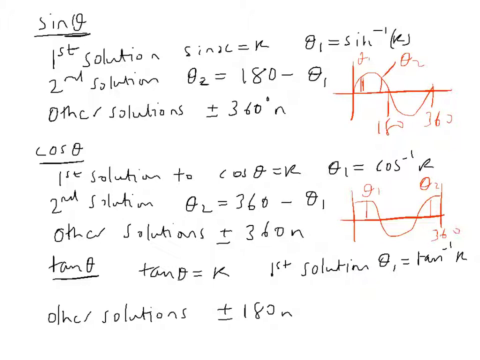With tan theta it works in the same way. Similarly, we also have theta 1, which we can then substitute into a calculator and generate a principal value. And then to generate further values, we just add or subtract multiples of 180. And if we go back to the shape of the curve, we can see how that works as well, and how we get further values through adding or subtracting 180.